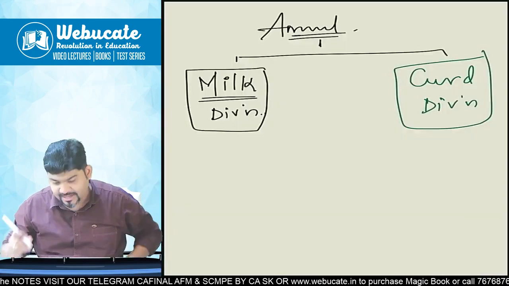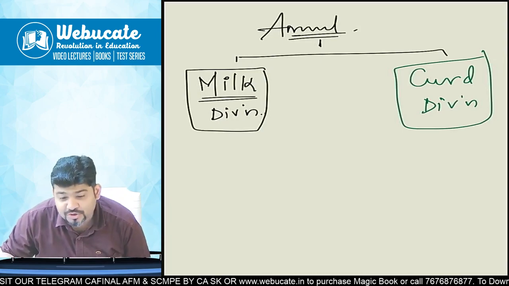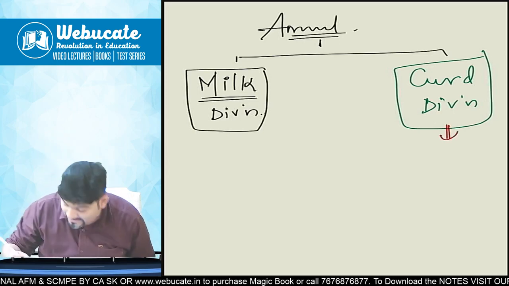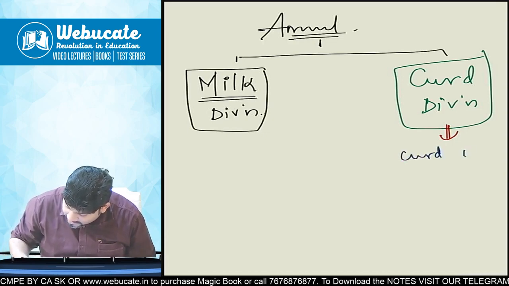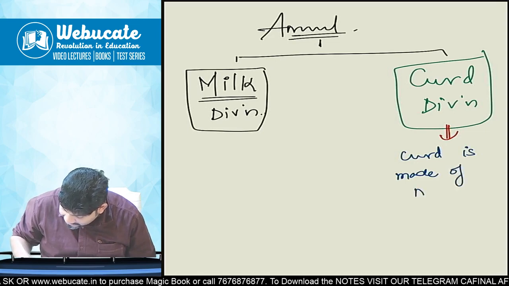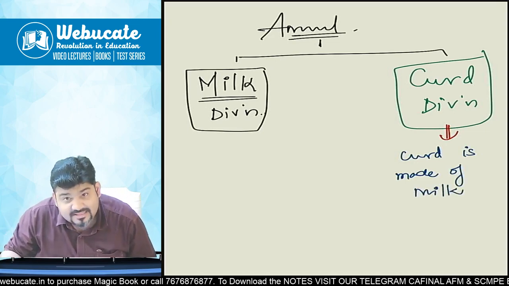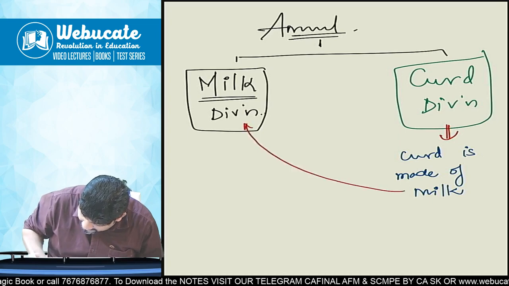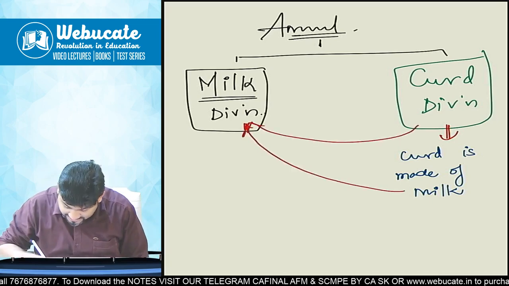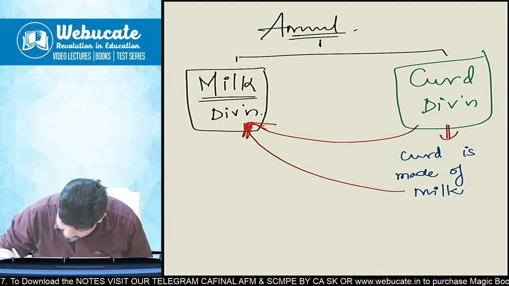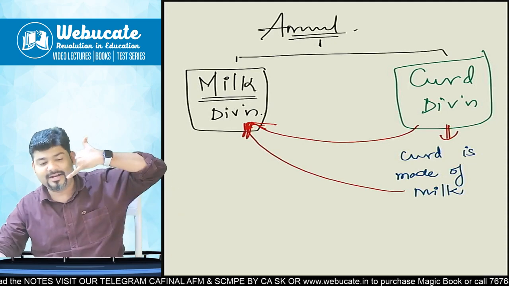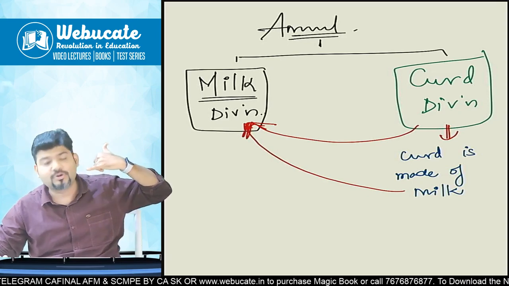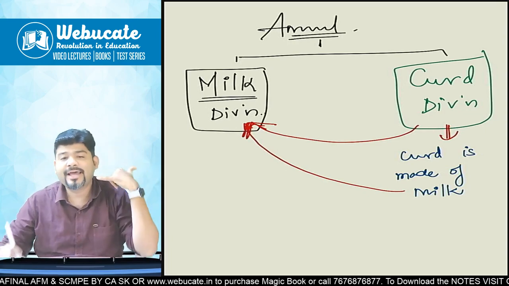Yes, sir, absolutely. Now, the whole point of showing this to you is, what do we make the curd from? Can I say curd is made from milk? Hello? Curd is made of milk. The answer is yes. Tell me, where will this curd division take the milk from? Sir, obviously, the curd division will take the milk from our own milk division. Obviously, yes or no? Yes, sir. So, when the curd department calls the milk department and tells them, hey, milk department, I need some milk in order to convert it into curd, the milk department will be like, how much milk? Arey, I need 100 tons of milk.